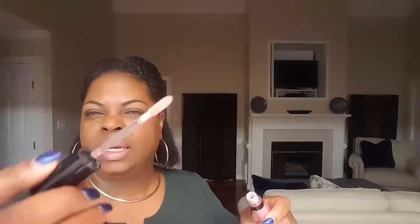Anyway, check out the elf section in. Oh, okay, I like the brush. No, this ain't no tutorial, y'all. But you know, I want to try. Yes, I love it. How does it feel? Feels pretty good. Just gives you a little light tint. Here's the little brush. Can y'all see it?